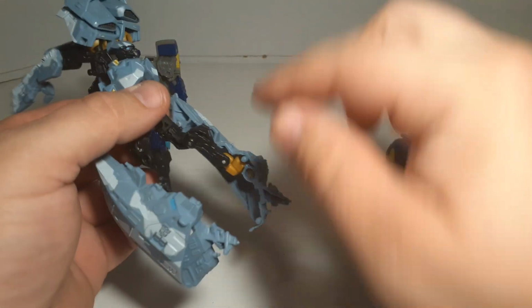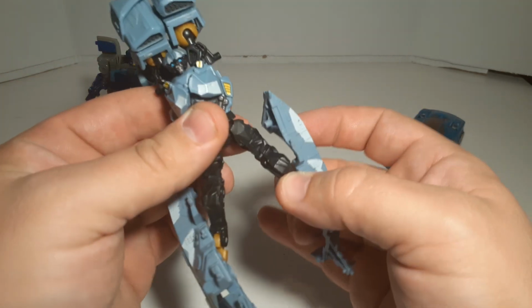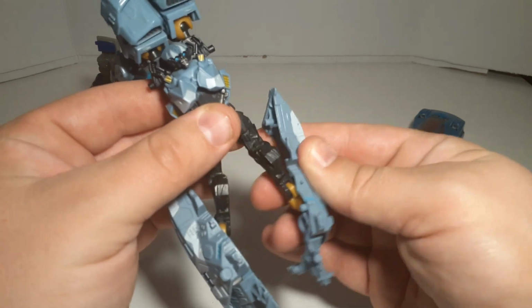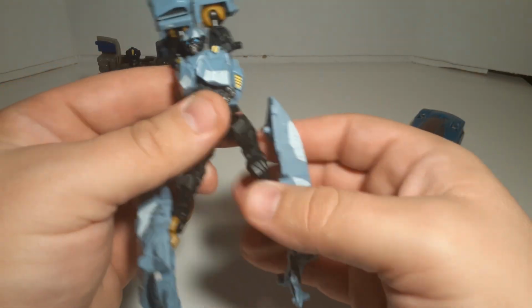He does have a little bit of a knee joint, but his knees kind of bend kind of wonky, I don't know, for lack of a better word. So I guess this right here would technically be his ankle joint, but he does actually have a little bit of a knee joint if you want to pose him a bit. So we'll go ahead and get him set up.